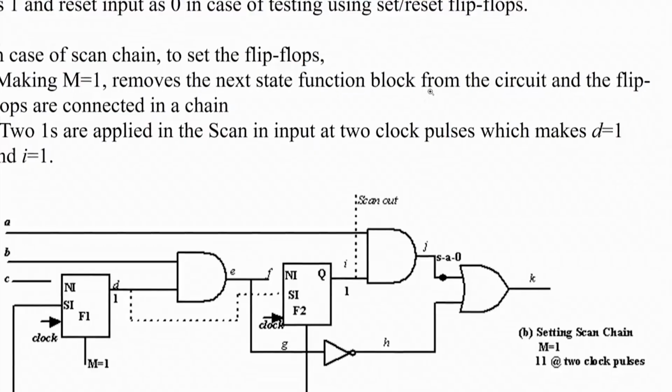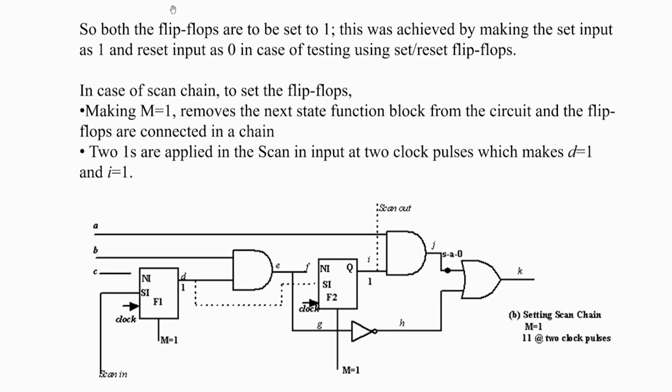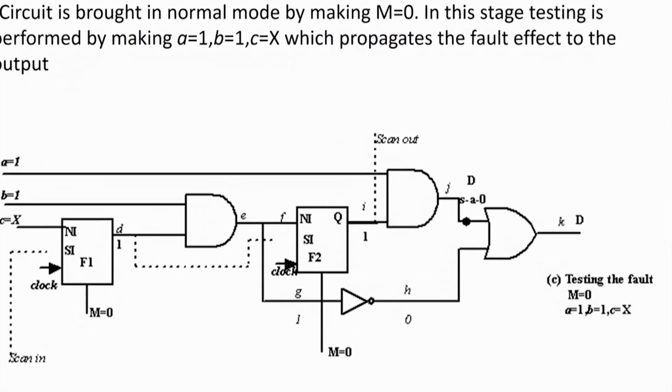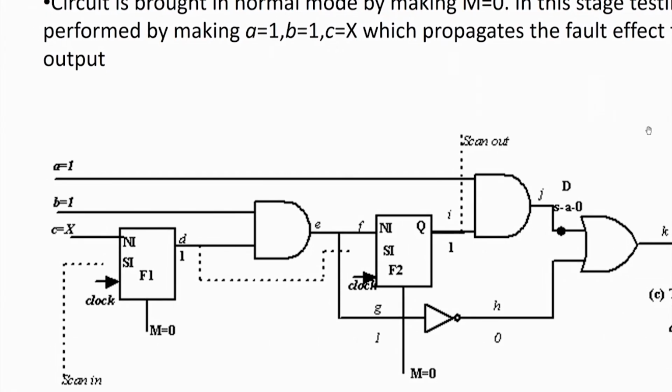next series of lectures. Anyway, now if you look at the circuit, what they have done is they have applied 1 and 1. So, this flip flop is now 1, this flip flop is now 1, we applied this one, the values have been settled. Now, we are going to simply apply the test patterns. So, what are they applying over here? This flip flop is 1, this flip flop is 1.